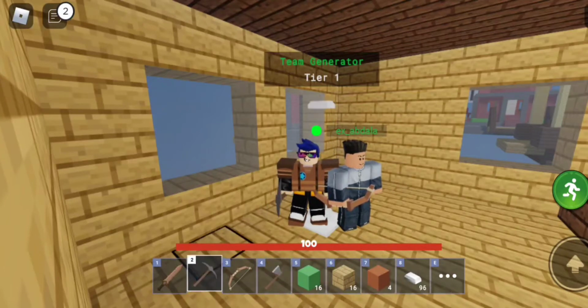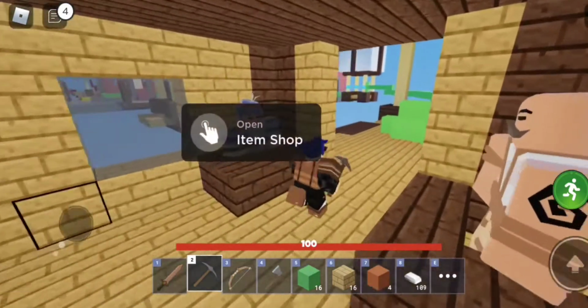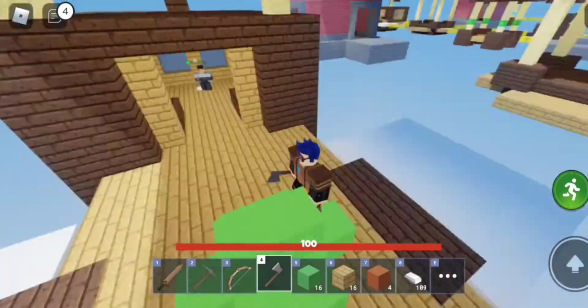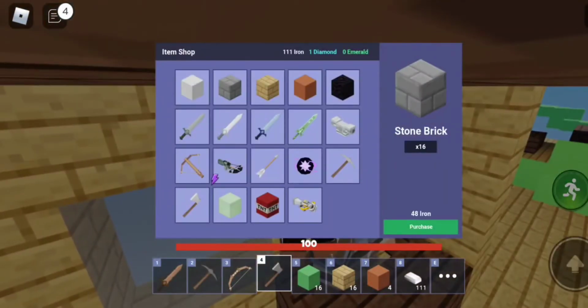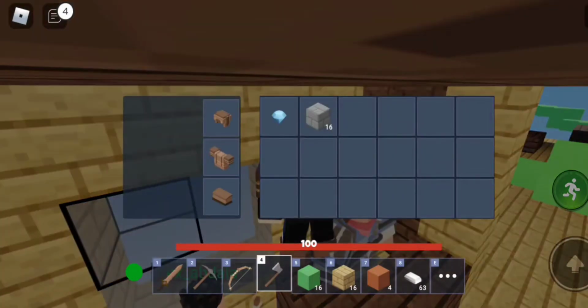And for stone, the axe is as bad as how the pickaxe is for wood, and the pickaxe is as good as how the axe is for wood. So yeah, basically the axe is bad at stone, good at wood. The pickaxe is good at stone, bad at wood.